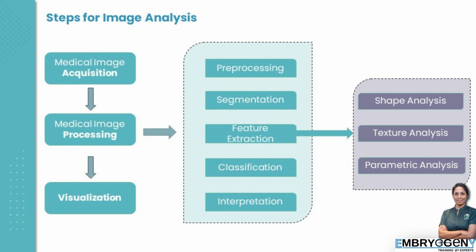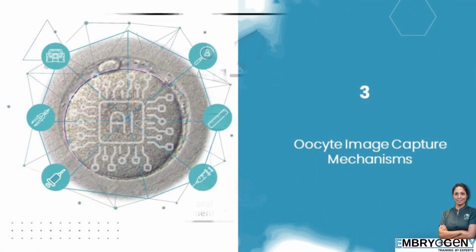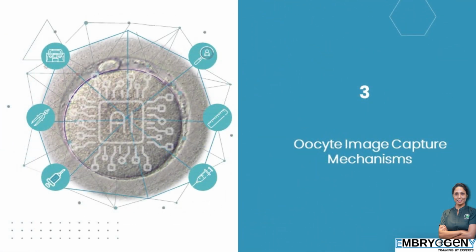These next slides break down the image processing and analysis step and show the AI model architecture. And honestly, I included these slides just to reiterate on the fact that AI is not just fluff. Many things are happening behind the model, and AI scientists have invested a lot of energy and time in designing these models. Now coming to image capture mechanism for oocyte assessment.